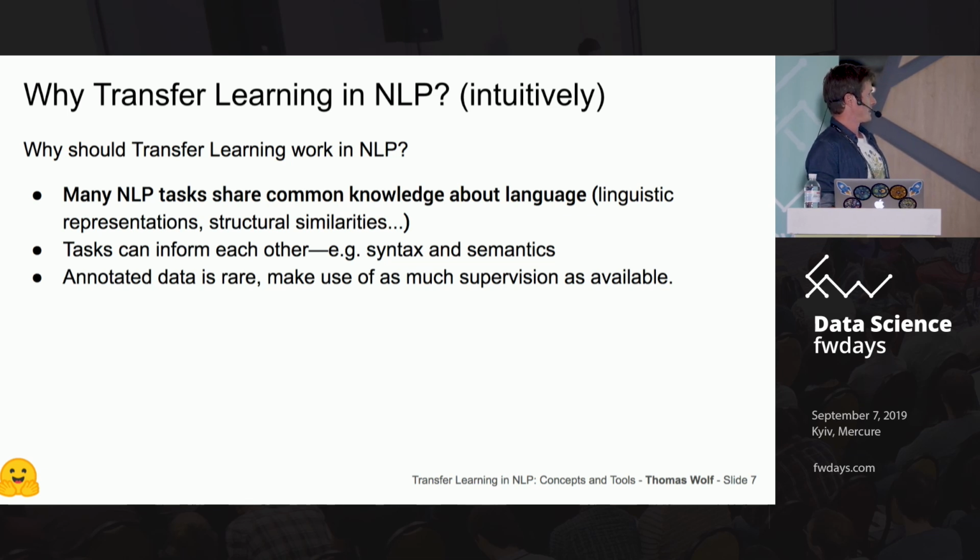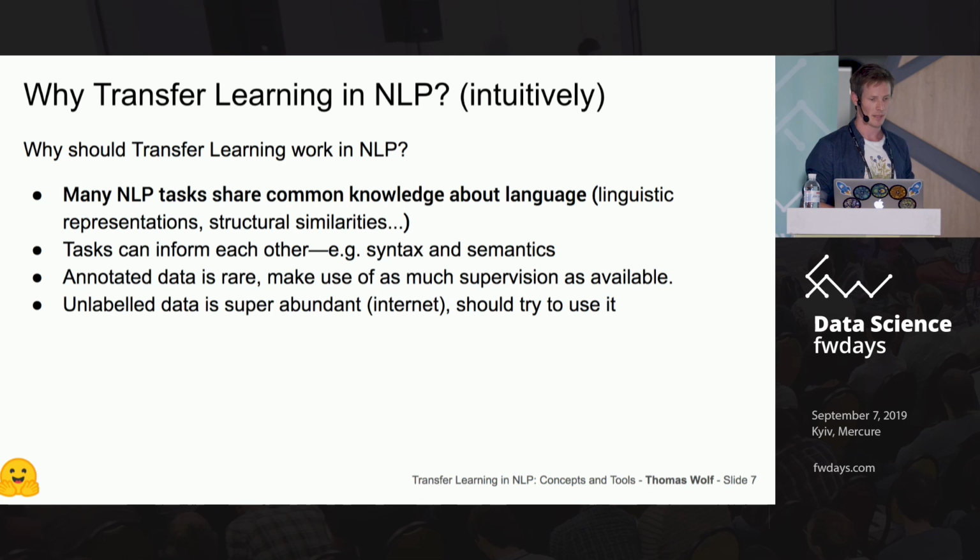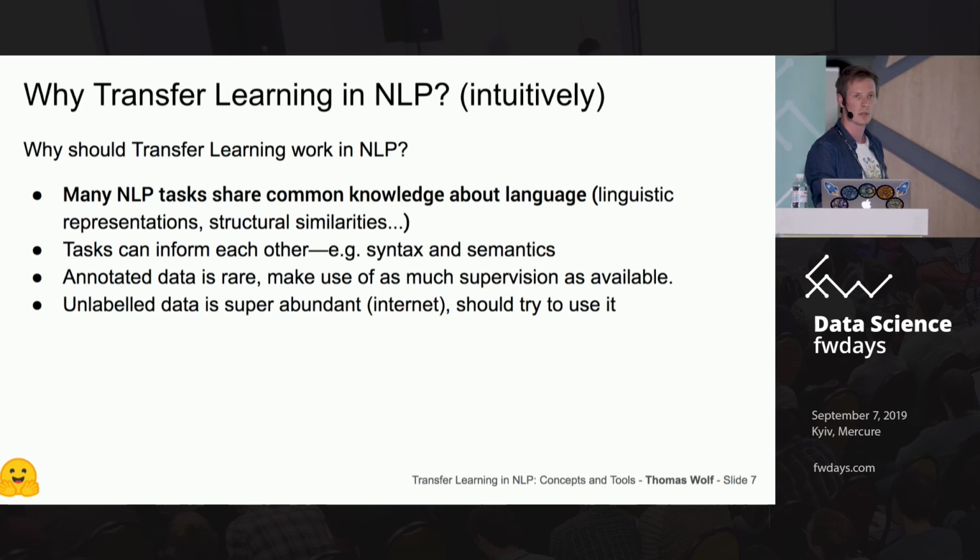The main reason is also that annotated data is rare. It's very expensive to build that set in NLP because you need to teach people how to do this annotation, and it's really expensive. So if you can gather this data set together, it's really a lot better because your model will have more data and will be happier.